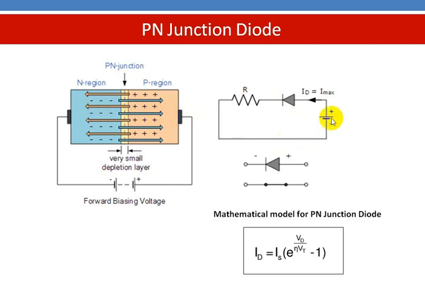So this is the circuit. Here we have the voltage source, where forward voltage is applied, the diode, and a resistance, which is the current limiting resistance. When forward bias voltage is applied, the current will be flowing through the device. When it is forward biased, it acts as a short circuit, and the forward current through the diode is given as saturation current multiplied by e to the power of Vd divided by eta into Vt, minus 1. Vd is the diode voltage drop, and Vt is called the threshold voltage or cut-in voltage.